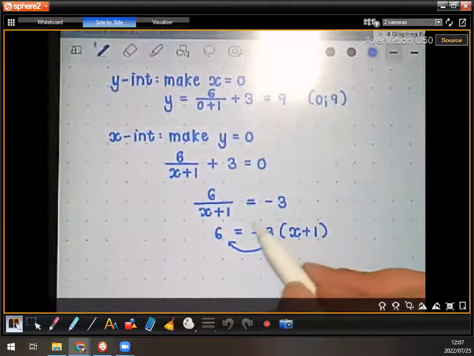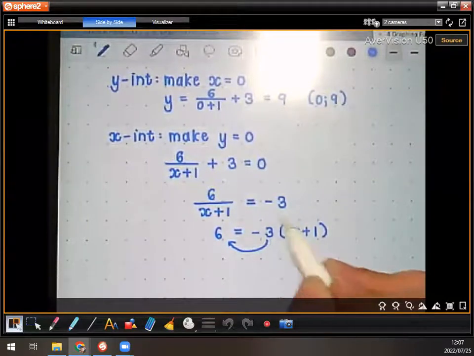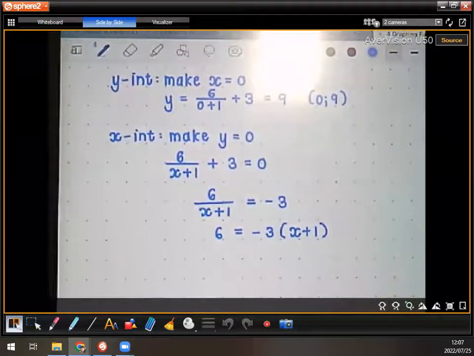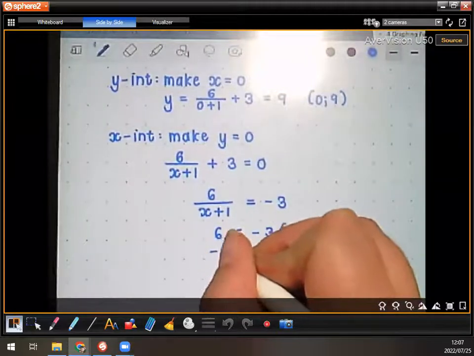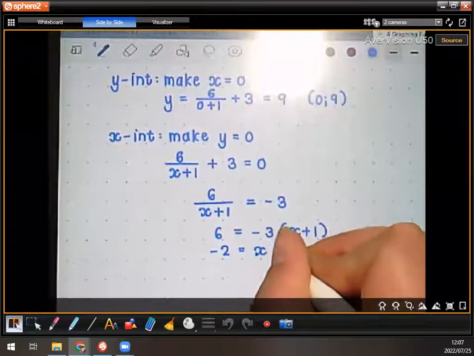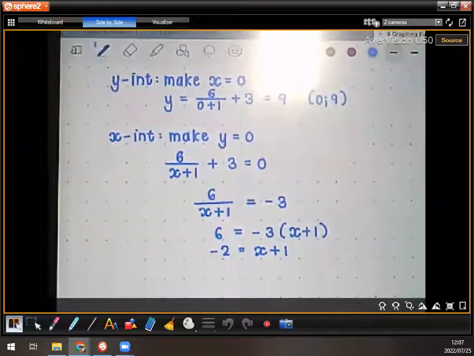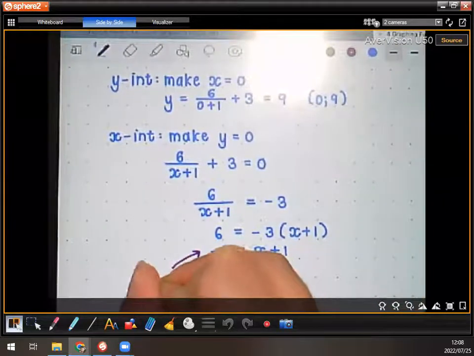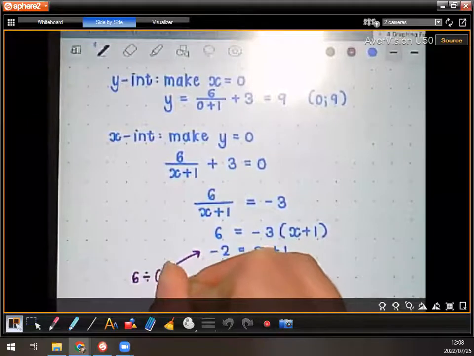Right? So what am I doing with negative 3 here? Multiplying. So what's the opposite of multiplying by negative? Divided. Okay, what's 6 divided by negative 3? Negative 2. Okay, I'm just going to make a little note here. Where did this come from now? I said 6 divided by negative 2.